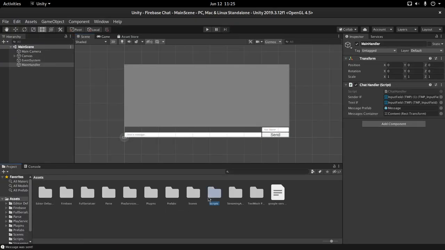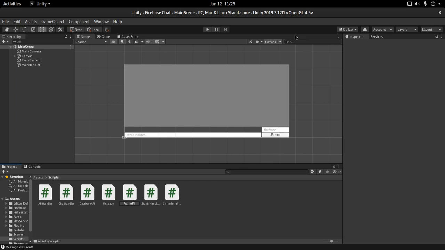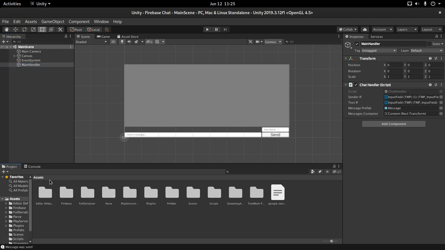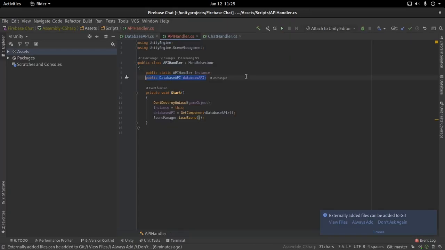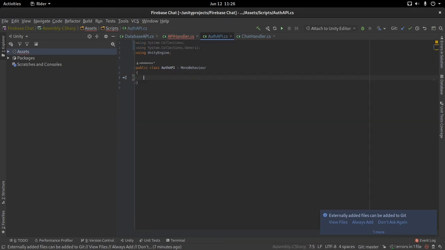So all I really need to do is go to the scripts and create a new API, and then it's really simple to instantiate it. Now thanks to this setup, I can just put the Auth API in the loading scene, and I can add a reference to the Auth API right here, and this is actually already accessible from everywhere. Okay, so what are we gonna do in the Auth API? Just two methods. We create a user using an email and a password, and we sign in a user using an email and a password.